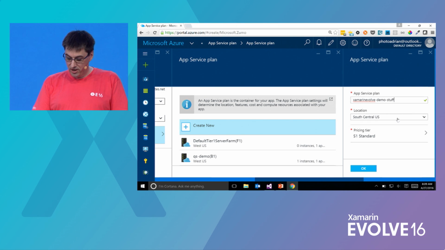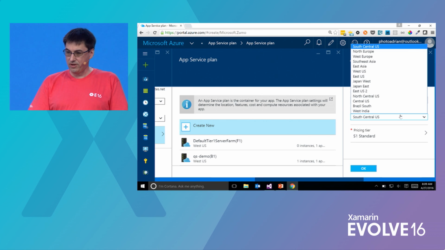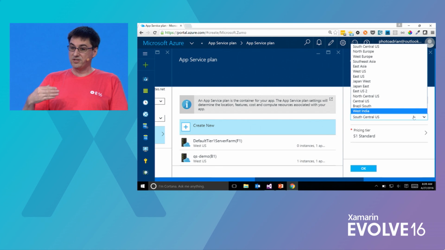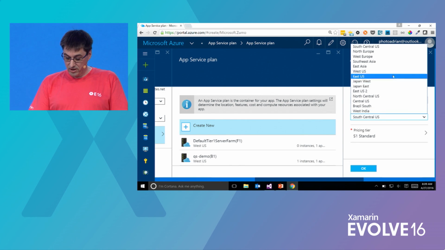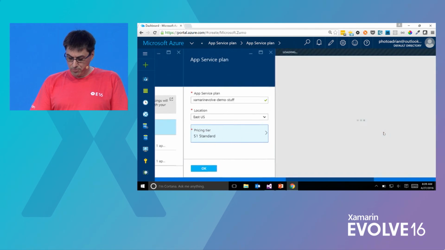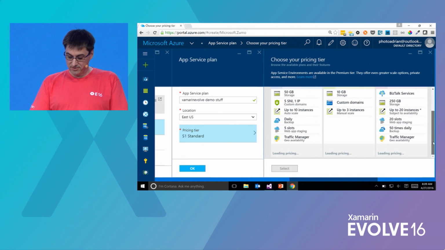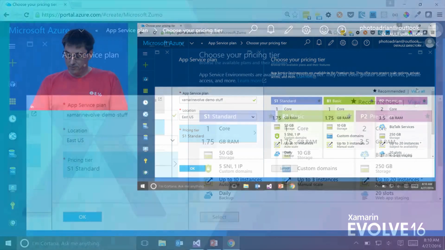That seems to work. I get to pick where I want to run it. So if you're in another country, pick the place that's closest to you, or rather, pick the place that's closest to your customers. We're in the eastern US, so I'm going to put it there. I can also pick a pricing tier. Now I've got the location set, it will actually give me the prices, once it comes up, the prices of the individual pieces. So these aren't all of them.